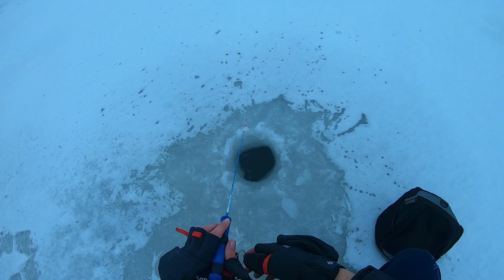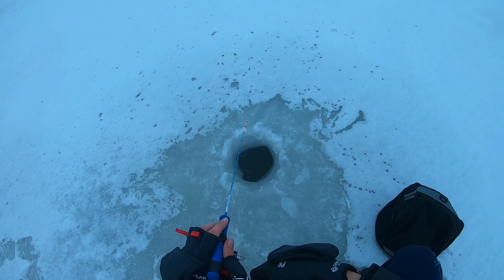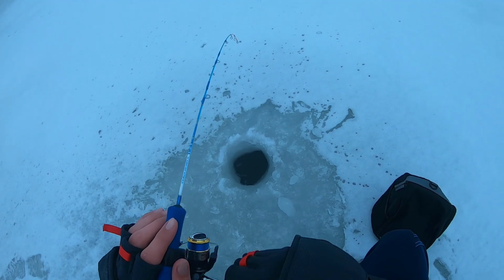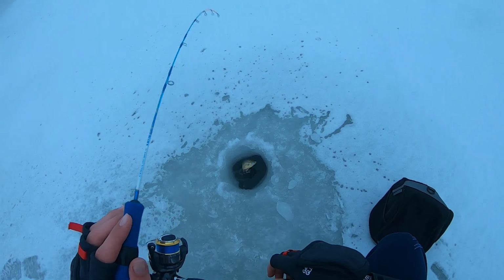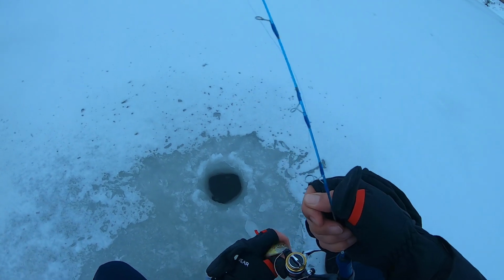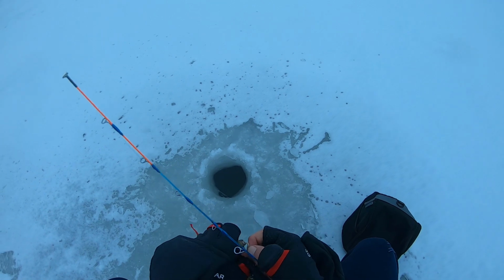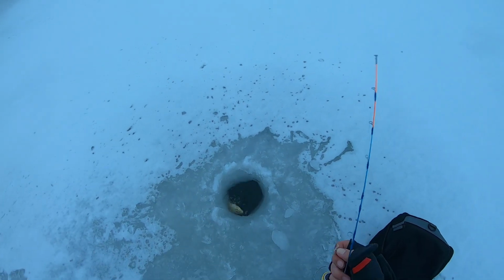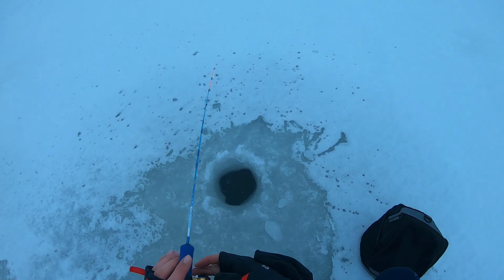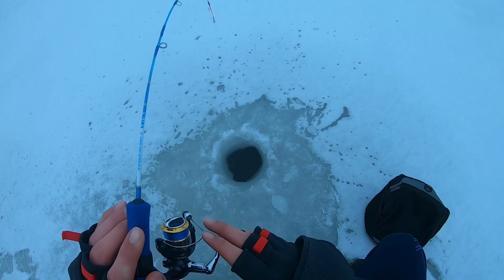I'm pretty sure this little pond I'm fishing at, it's at my apartment. Pretty sure I'm the only person that ever ice fishes out here. So I'm pretty sure these fish are very not pressured, because they probably have no idea what's going on. And they're like, this pond is just chock full of just little tiny fish that size. But I don't care. They are fun to catch. It's awesome to just get out here and catch some fish.